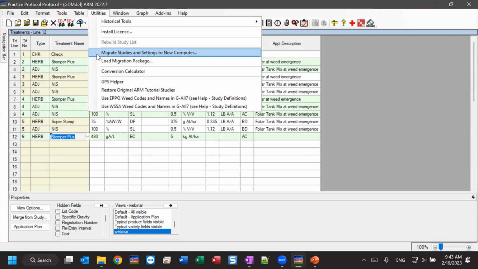But that same idea would apply to just taking all of those lists and copying them to someone else's computer as well. So that same tool can work for this. I can create this migration package here, but then not actually get rid of ARM on my computer, just give that package to a colleague, and they can load that into their ARM, and that will replace all of their lists on their computer, which, if they're brand new, are all empty and nothing good in them. Replace it with the copies of the lists on my computer. So kind of a one-time copy, get somebody up to speed, things like that. You can use that migration package for that.